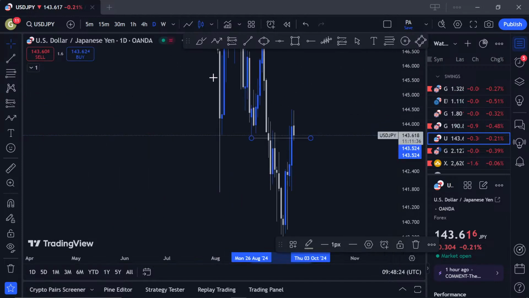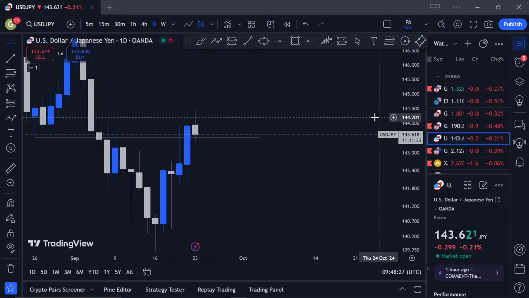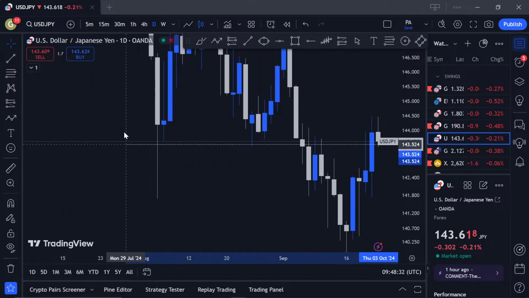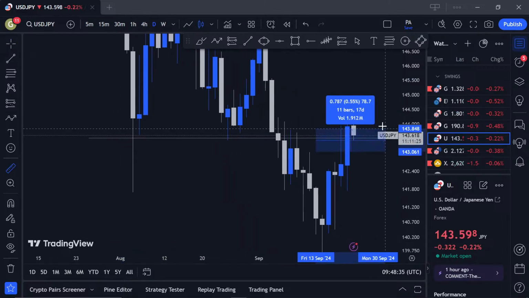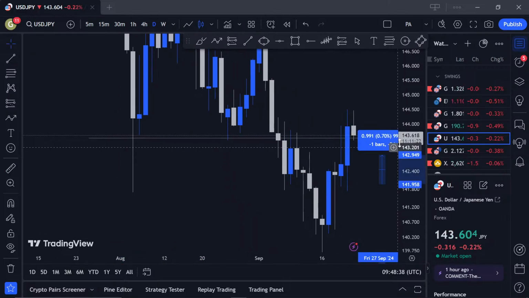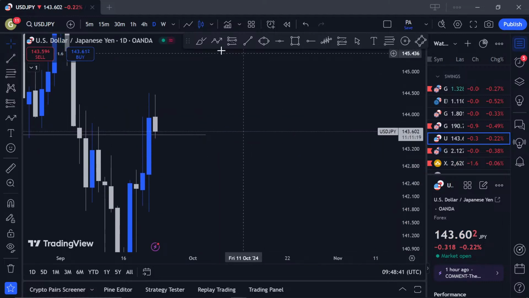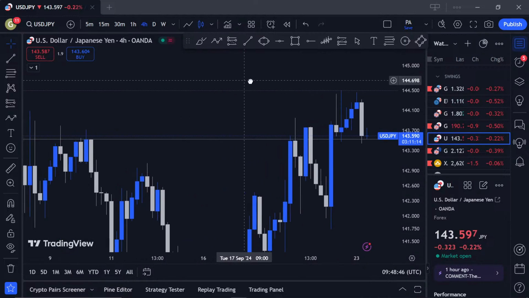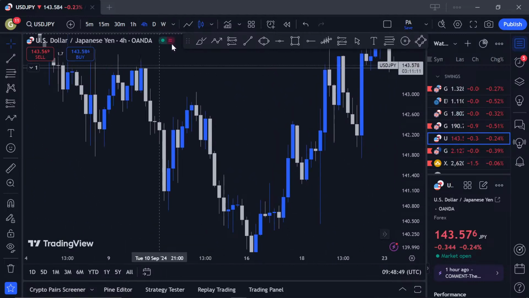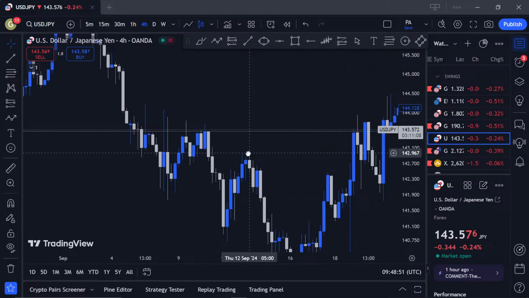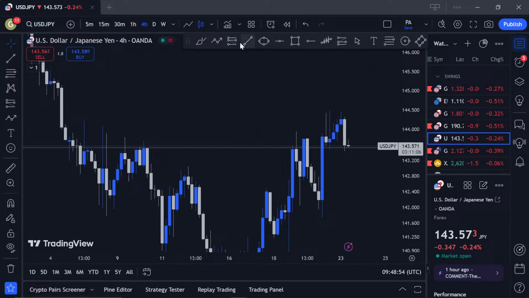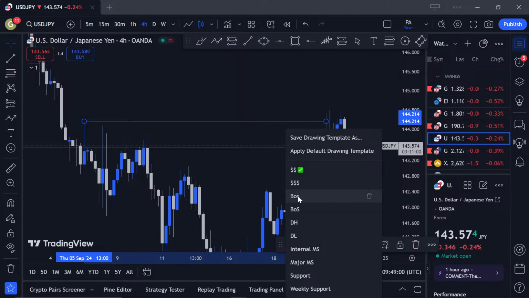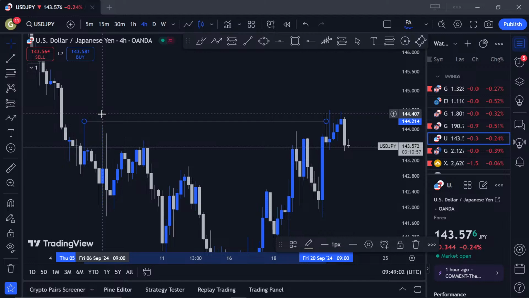So let's look at it on the daily time frame first. On the daily time frame here, the market later came above this previous level, so this was the support area. The market broke below, came back into it, and then it's about to give us a bearish close again. For that, I'll go down to the 4-hour time frame. Now on the 4-hour time frame, we can clearly see that the market successfully took out this particular level right here. I see the market successfully swept out this particular level right here.